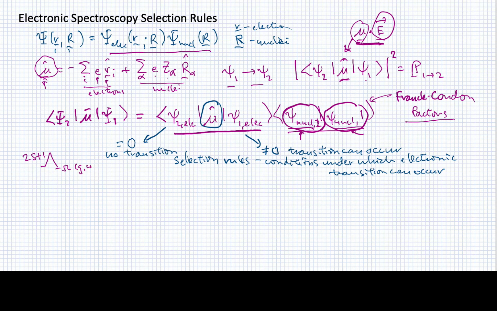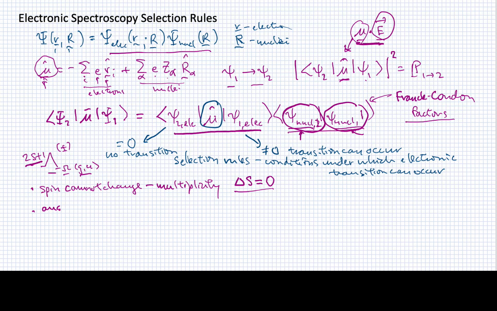And it could have, if it's a homonuclear diatomic molecule, a G or U designation here. If it's an appropriate state, it could have a plus or minus designation there. But let's look in particular at these three things and what they indicate about selection rules, and we'll also say something about this. All right, first of all, in an electronic transition, spin cannot change. So in other words, this 2S plus 1 has to be the same. The multiplicity must be the same in the two states under which an electronic transition is occurring. All right, so another way we might write that is to say delta S equals 0.